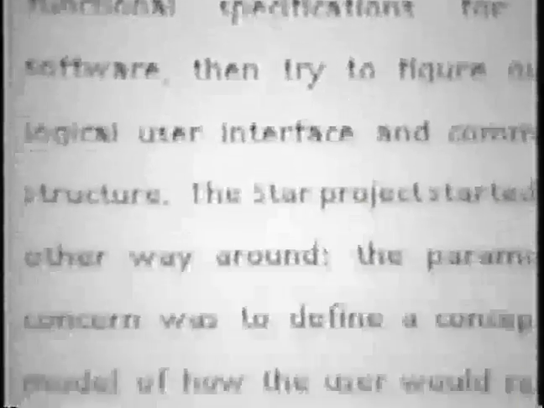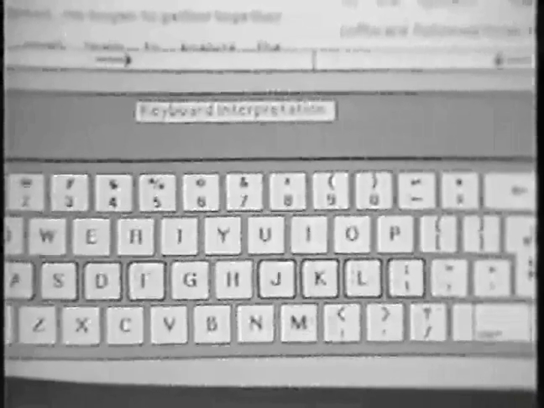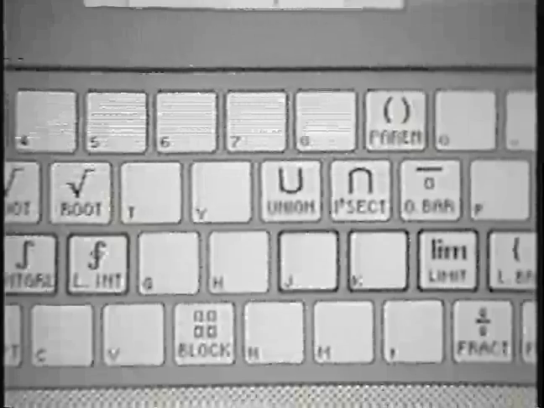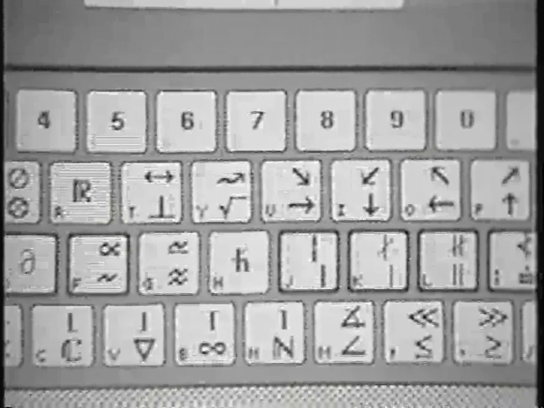Now, a virtual keyboard is basically a way of redefining the meaning of each of the keys on the main typing array of the keyboard. And right now it's set to the English mode, and if I change it by pushing another key on the keyboard, then it takes on the meaning of the equation. So those are different symbols that I can put into equations, or some different mathematical symbols that I can use, or some logic symbols that I can use, or Greek characters, or some general purpose office symbols.